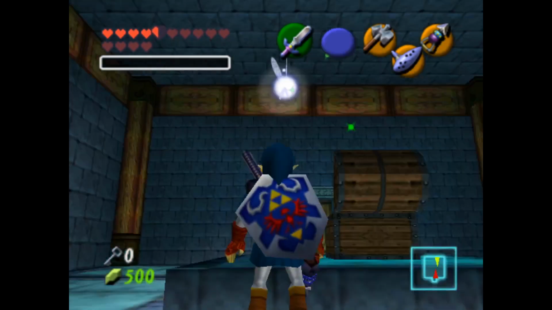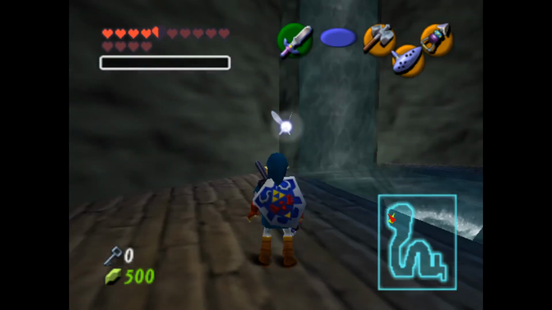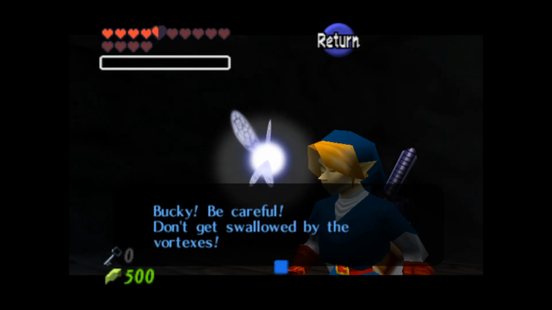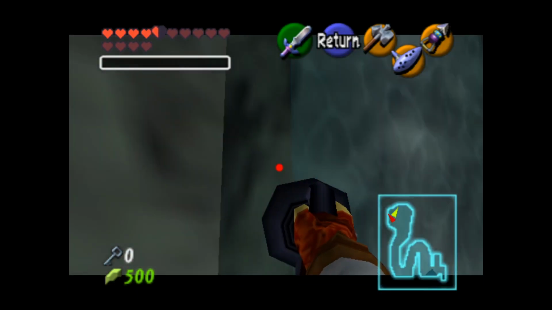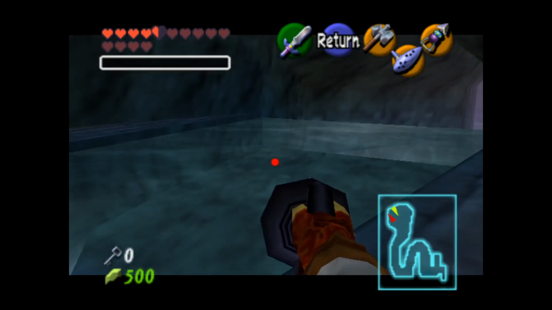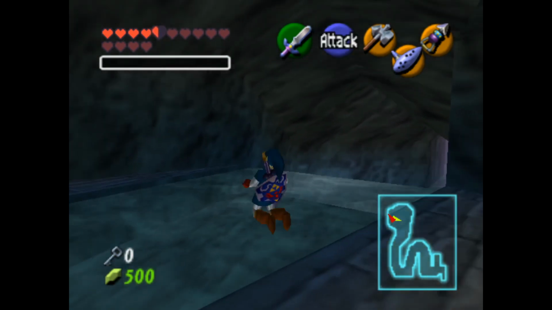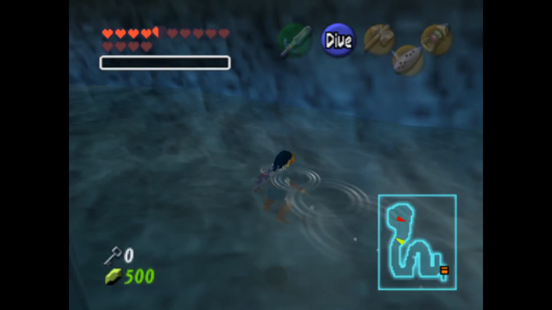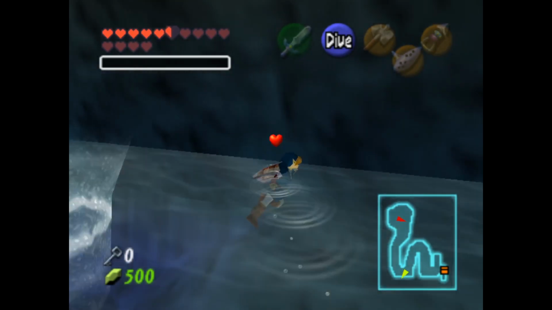Hooray! I wonder if it's actually possible to go back that way, but we're not gonna find out. There's a waterfall here. Bucky, be careful, don't get swallowed by the vortexes. That doesn't sound good. Oh, that's the vortex. Oh, so it's like Crash Bandicoot in the river levels, except I don't have a surfboard. Oh, I'm gonna get sucked up by a vortex, guaranteed. I can't not do that. Oh, I need some health, please. Oh, that's a vortex!